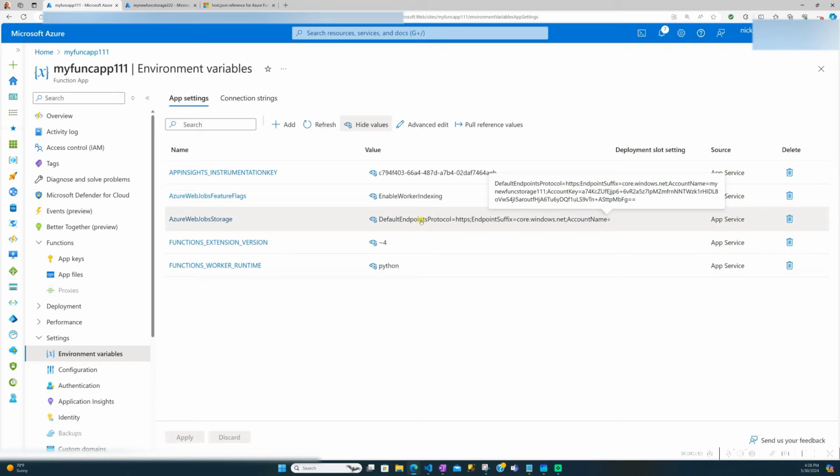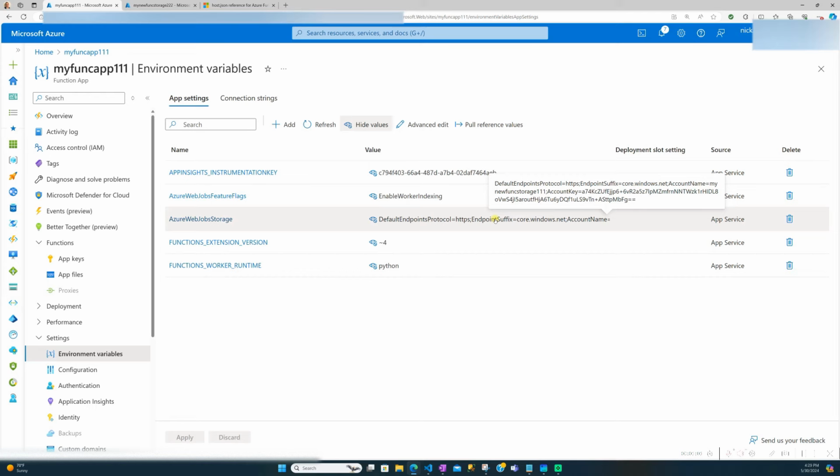But what if you actually want to split that up? You might not want your blob functions to be triggered in the same storage account that stores your function keys and all that. You might want a different storage account for it, right? So I'll show you how to do that. And on top of that, if you also notice, how this function app is connecting to this storage account is with the account key, right? That's listed up here.